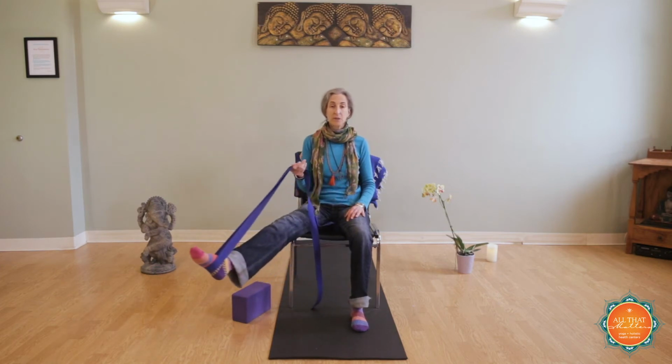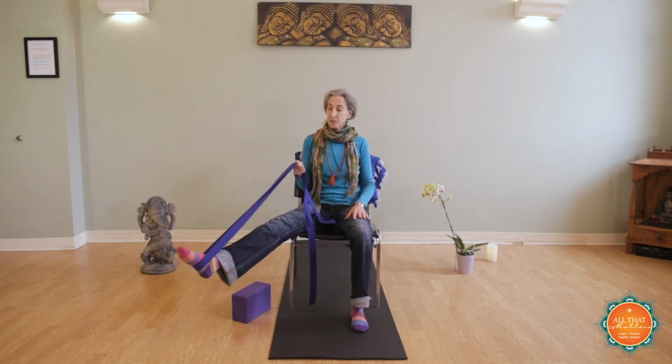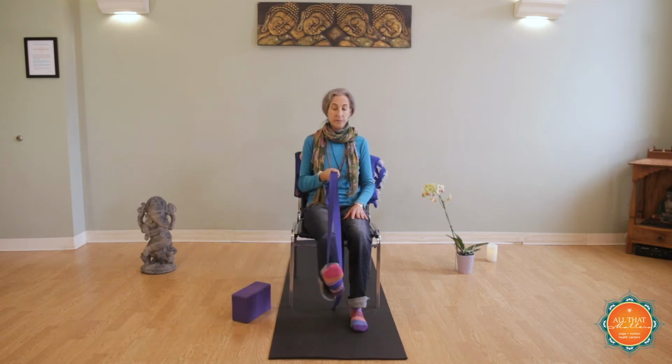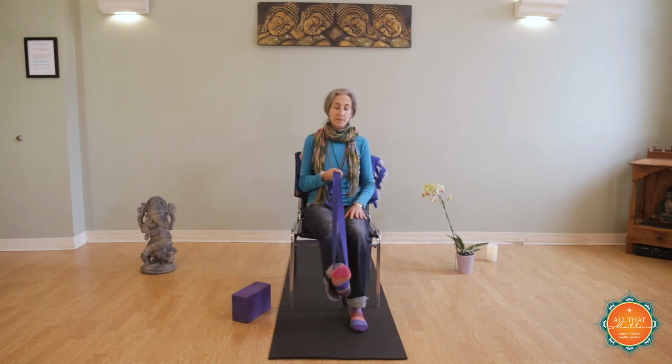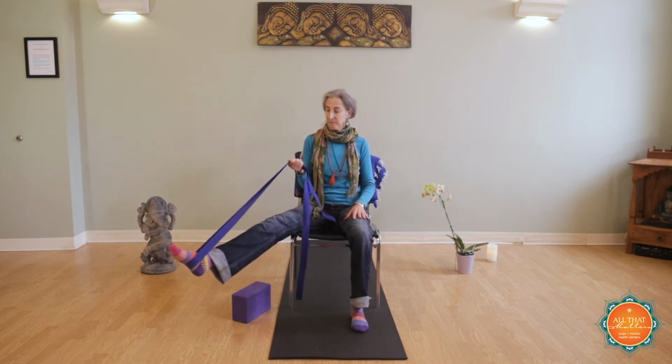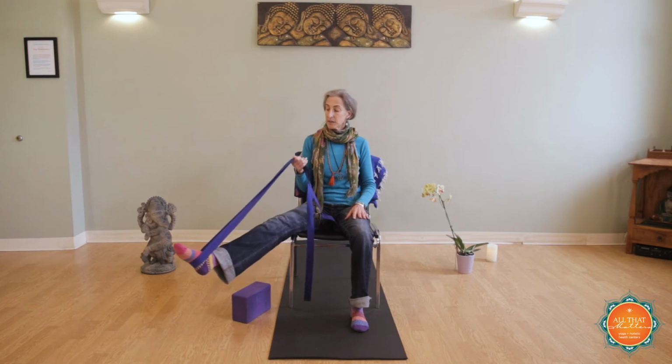So we're looking to work those leg muscles. Notice where you feel it in your body and in your legs. Warming up the hip joints here. One more time. The exhale brings it back. Now the next time, let's lift, let the leg come out and pause.